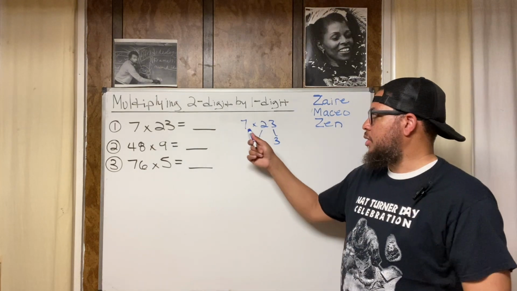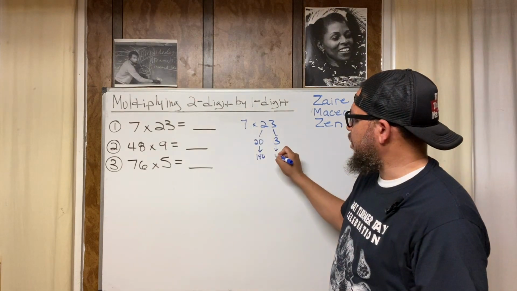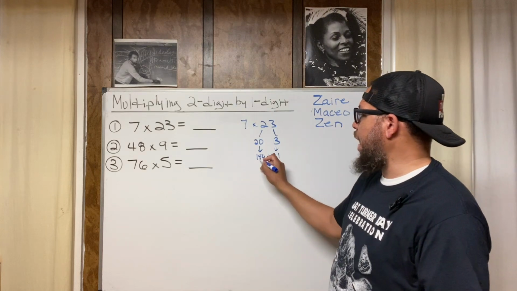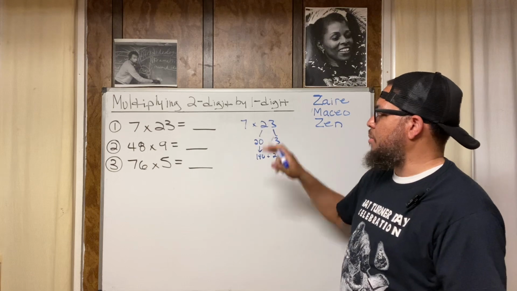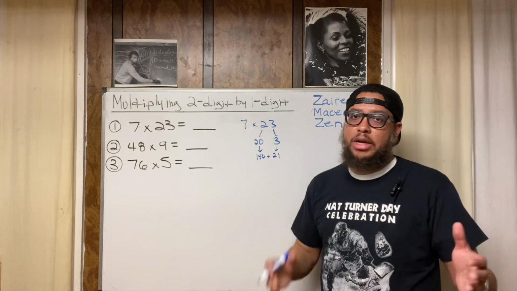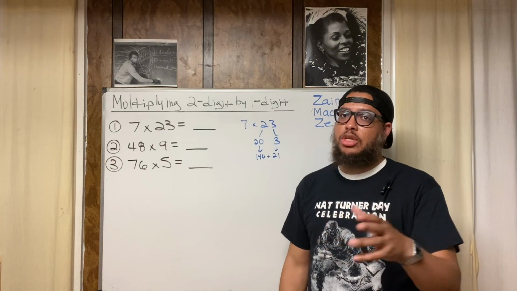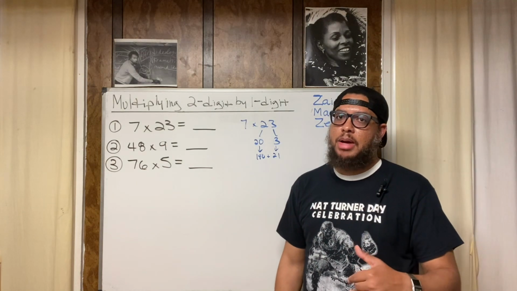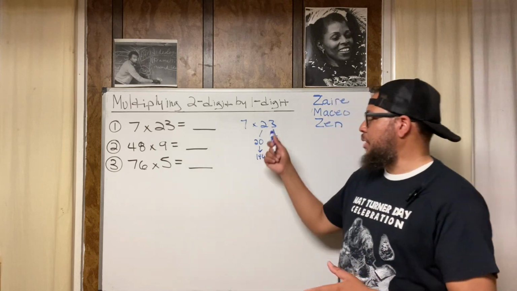All right. So 7 times 20 is 140. Then you do 7 times 3. That's 21. Again, another multiplication fact. 140. Then you're going to add these two together. Because really, multiplying 7 by 23, you could break it down anyway. You could do 7 times 10, then do another 7 times 10, then do a 7 times 3. You could do it that way if you want to, right? Also keep in mind that multiplication is just repeated addition, right? So you can basically just break this up.